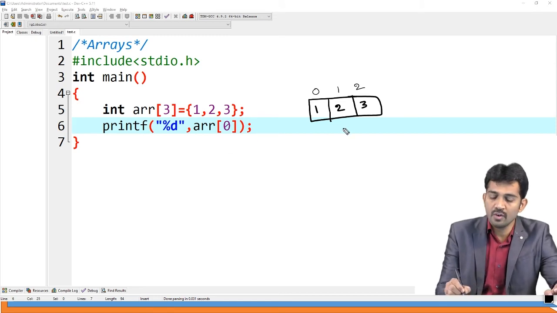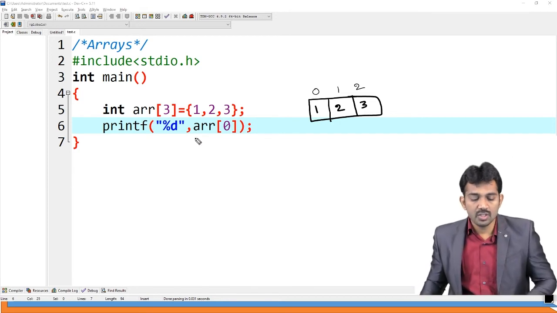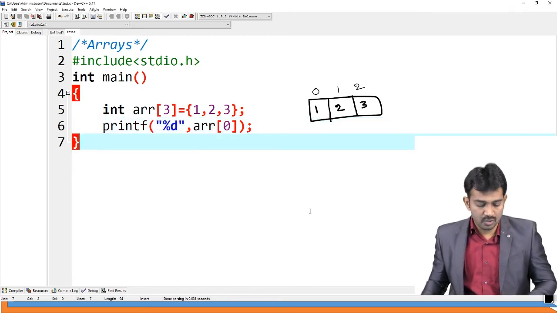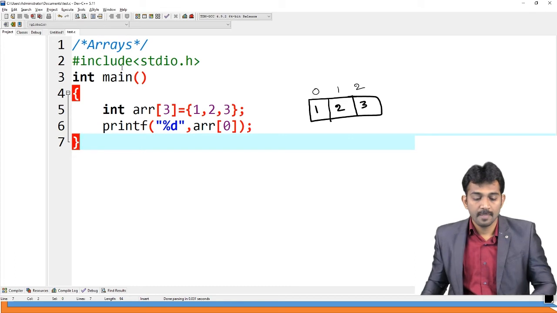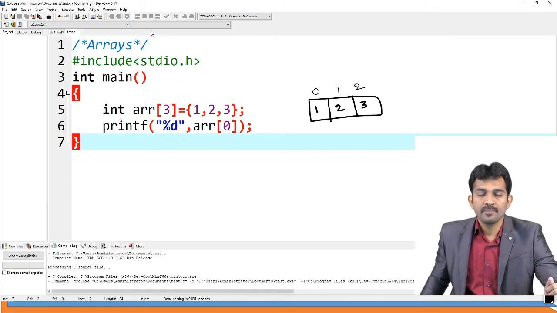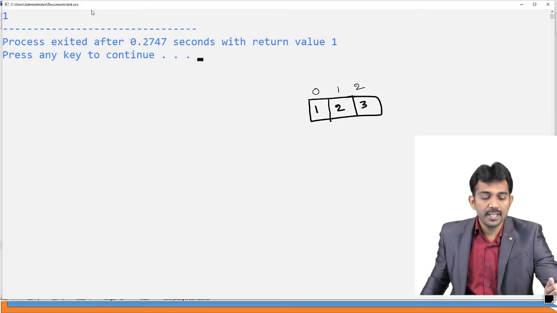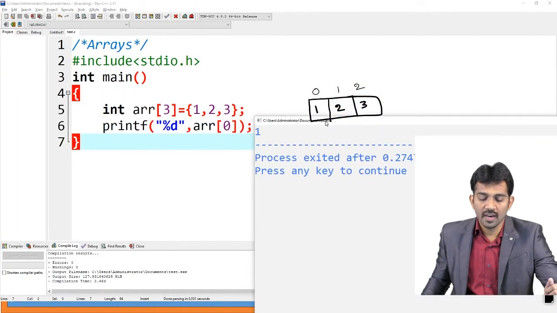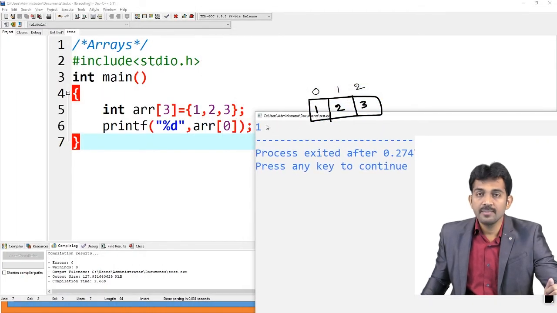A of 0. A of 0 means you get the 1 value. If you run this code, it is going to display 1. Why is it 1? Because at the 0 index, the value 1 is there.